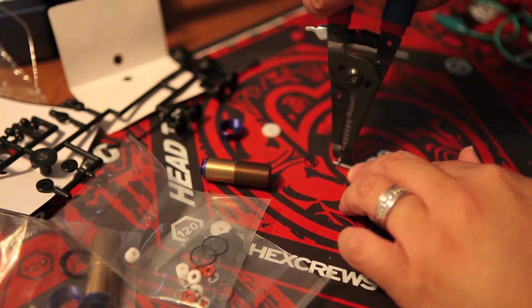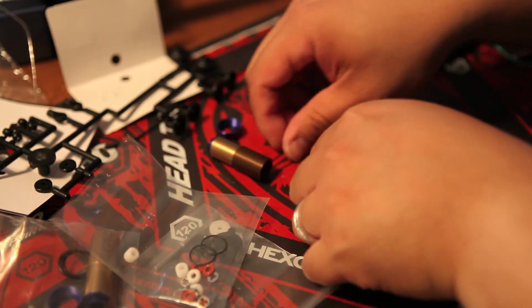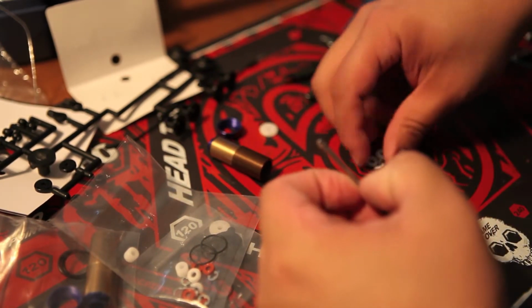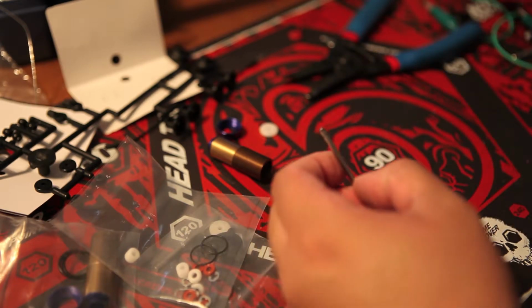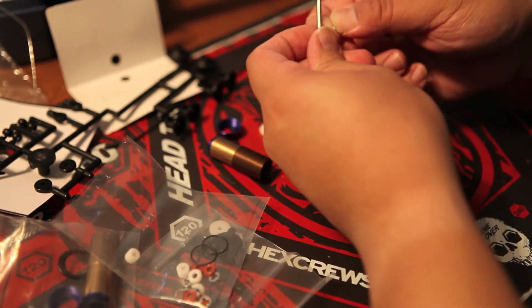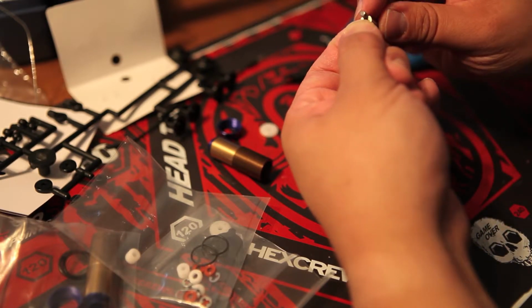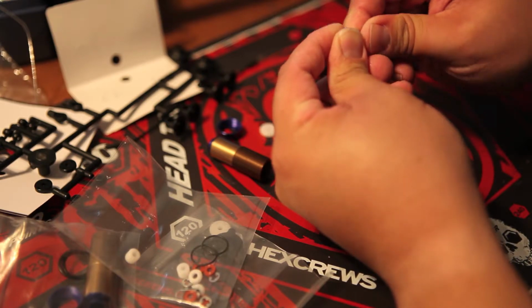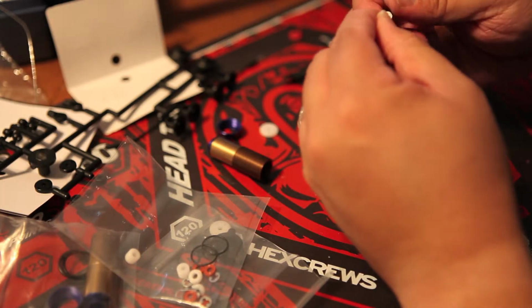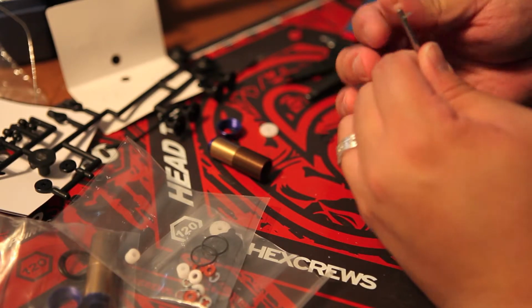So what you want to do with the E-clip is basically hook it into the shock piston there, and that's what I've done. All the other parts wind around this, so it becomes crucial to get this part all set and done. And it is kind of a struggle to get that in there.